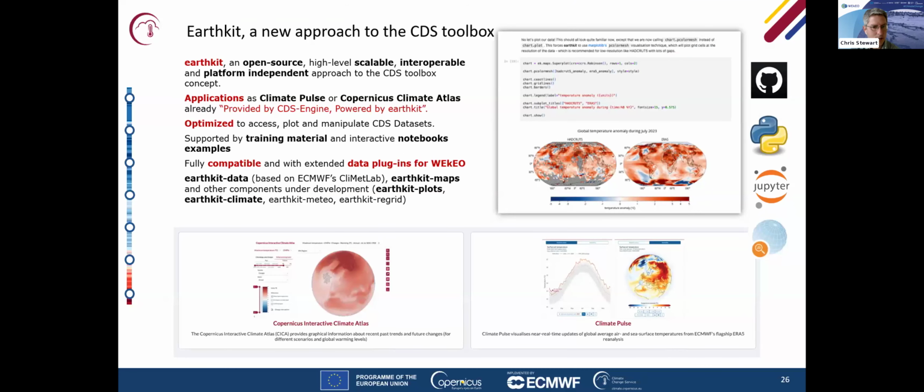And then I know that Earthkit is going to be presented also by Annalena, just mentioning very briefly here that this is an open source package to process climate data. It's basically a wrapper for Xarray and these other libraries like Matplotlib and Cartopy and so on. There are different packages, and it's really a convenient way to explore the climate data in Python. So we have some tutorials showing examples of how to apply Earthkit for different processing routines.